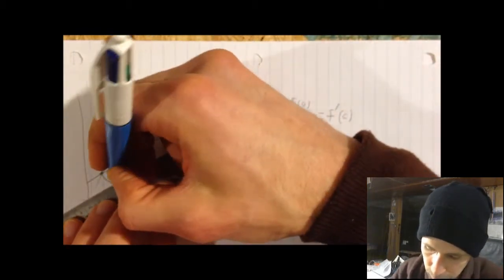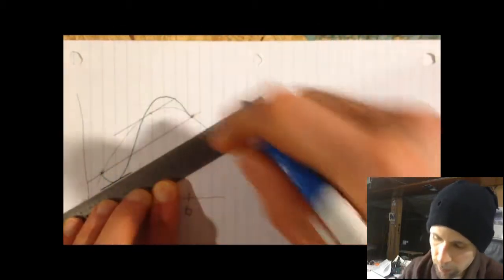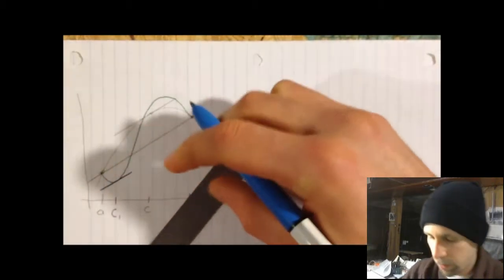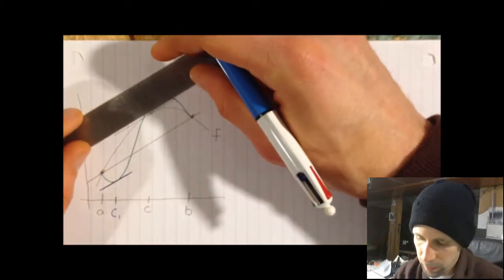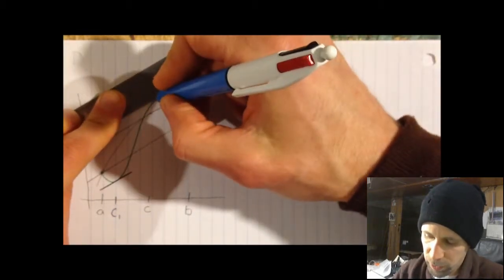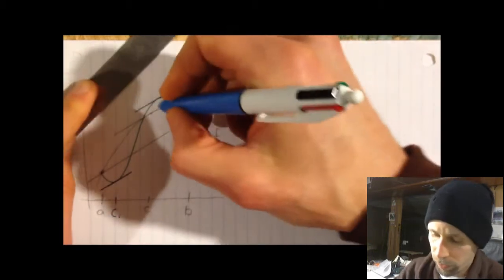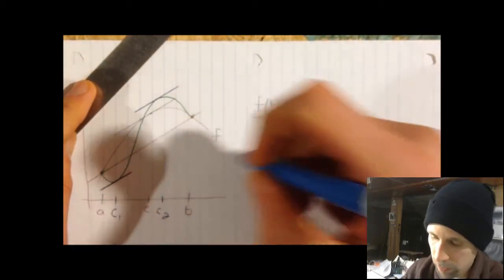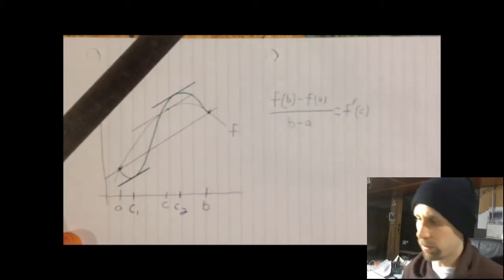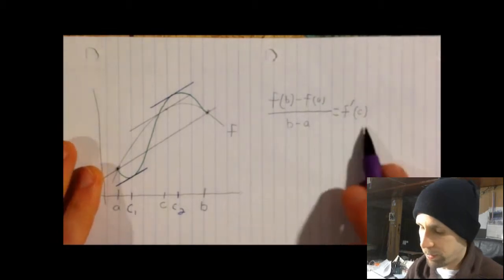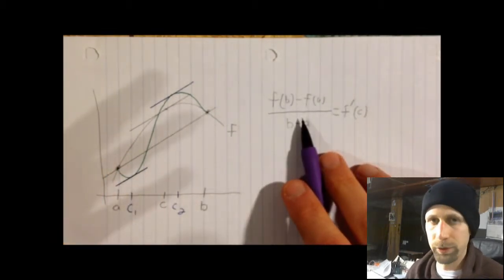In this case, we have two of them. I'll draw a different color. We got one right here. The slope is going to be the same, so I'll call that c1, say. And it happens again here, c2. We don't really call it anything special if it happens more than once. I just like to show it. So in both cases, it doesn't matter. All that it's saying is that such an equation is going to have at least one solution, no matter how it's drawn.